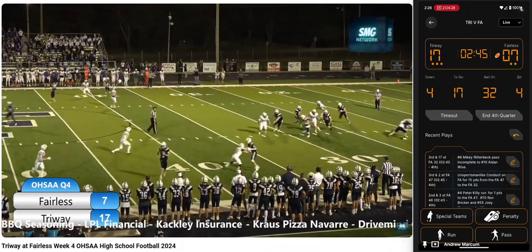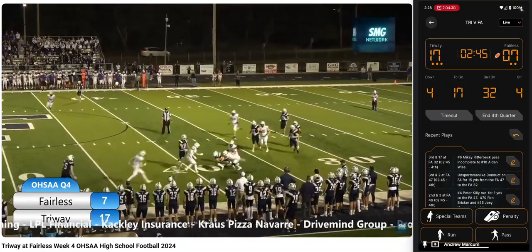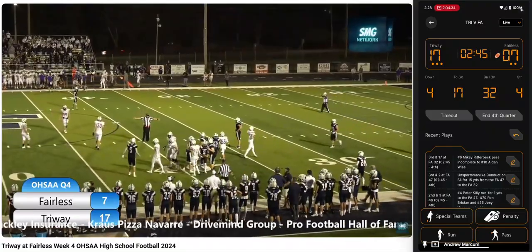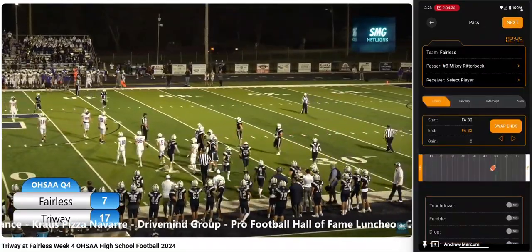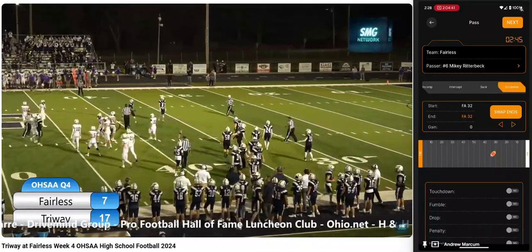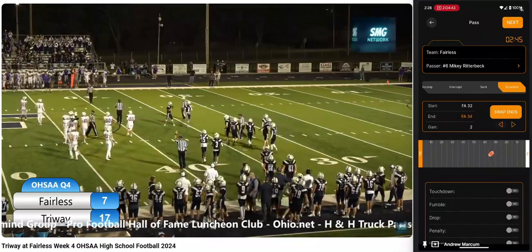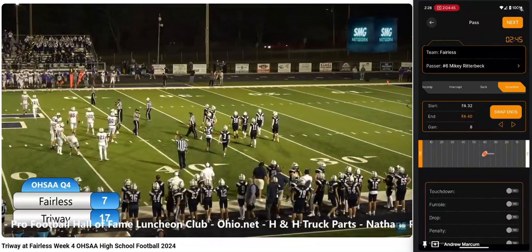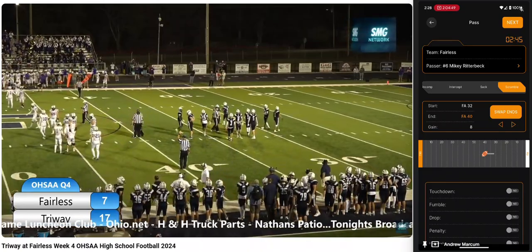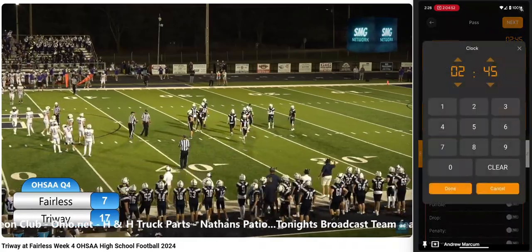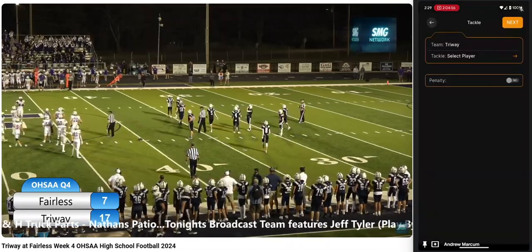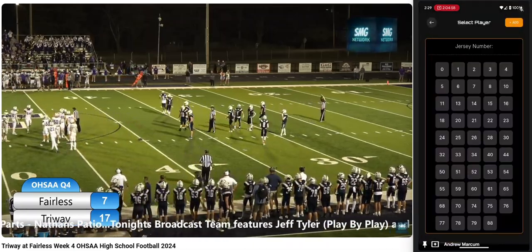Pass number 6. Oh, he's trying to scramble for it. Not going to get it. All right, again, you could put that in as a run play if you wanted to. I'll put it as a pass with a scramble, just for more accurate play-by-play descriptions. And he ran out to what looks like the 40. Yep. 150 left on the clock. And the tackler was number 5.